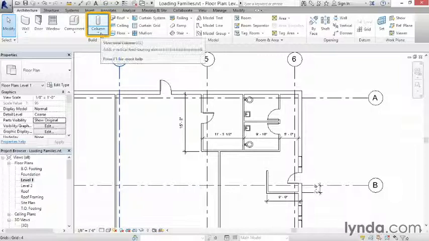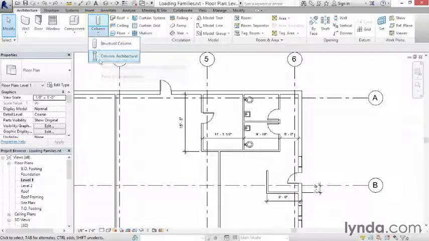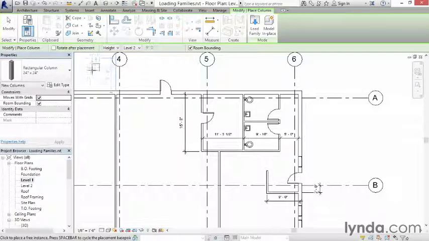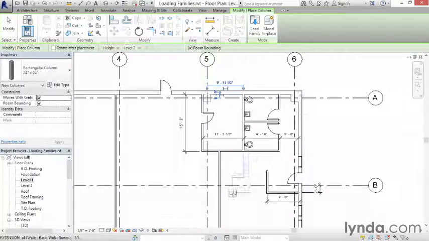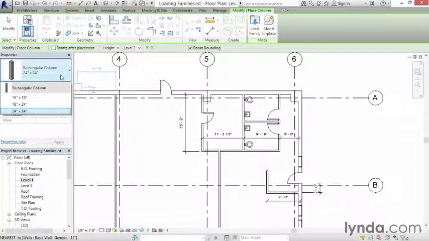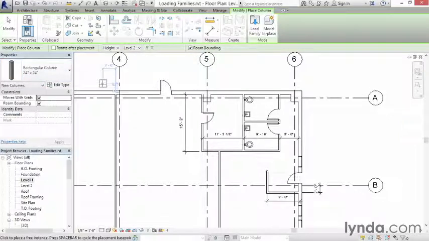We do have a dedicated column tool. You have structural and architectural, but for this example, I'm just going to stick with the architectural. And the default is a square column, which might work well in these locations. And you'll see that the column does a really nice job of merging into the surrounding geometry. But if you want a different shape column, you'll see there isn't another shape here on the list. So in that case, what we need to do is load a family. The process we're going to use to load families is going to be similar regardless of the kind of family. So let's look at it here for our column first, and then we can repeat it for some other types of objects.